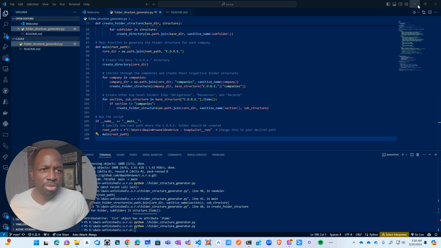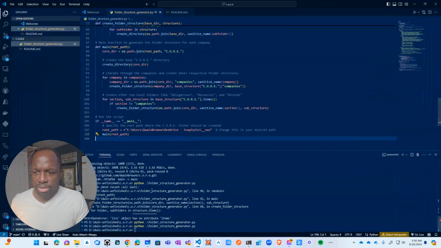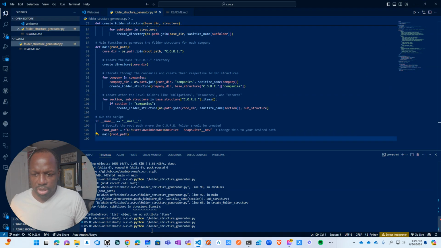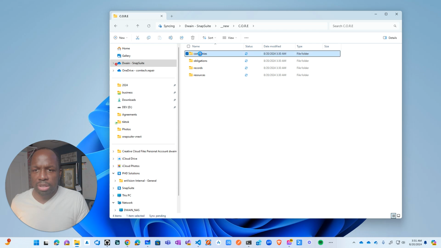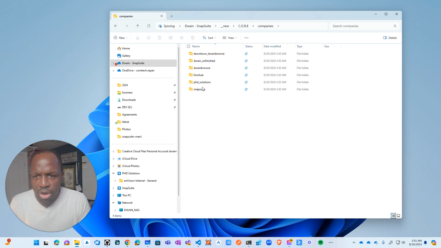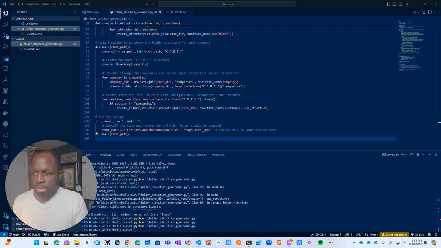Okay, so I've made some changes to the script just to allow it to do some things a little bit differently, like I said, in terms of organizing the folder structure a little bit better. So when I run it this time, it creates a new folder. We got core again. Jump in here, we got companies. I click on companies, and now I have all the different companies, right? I could jump into any one of them. And I have planning, sales, marketing, operations. Oh, I don't like the fact that it doesn't do a period because I wanted to have a period in between. So I'm just going to separate it by a dot and dash instead.